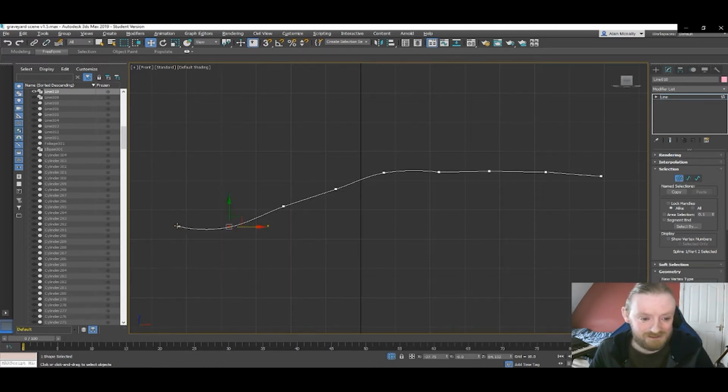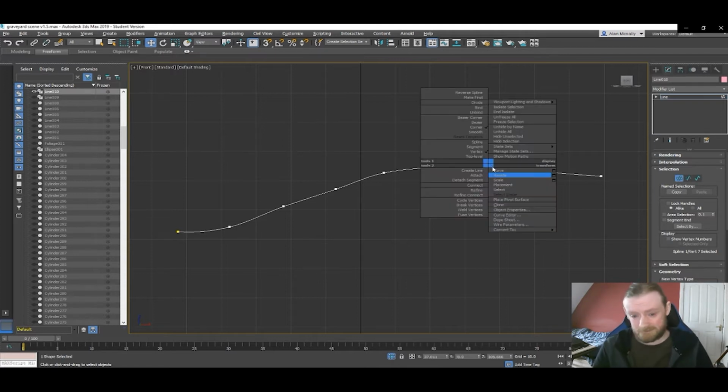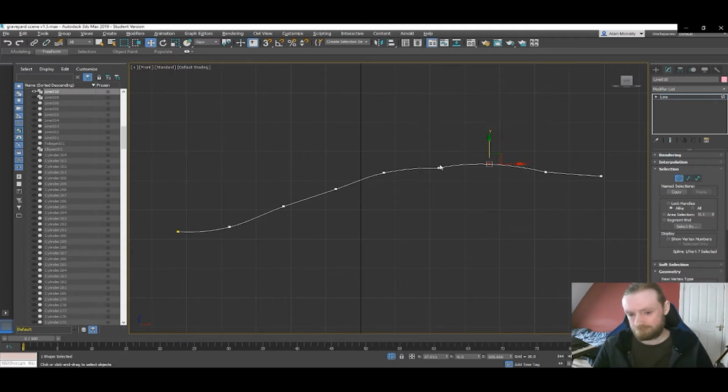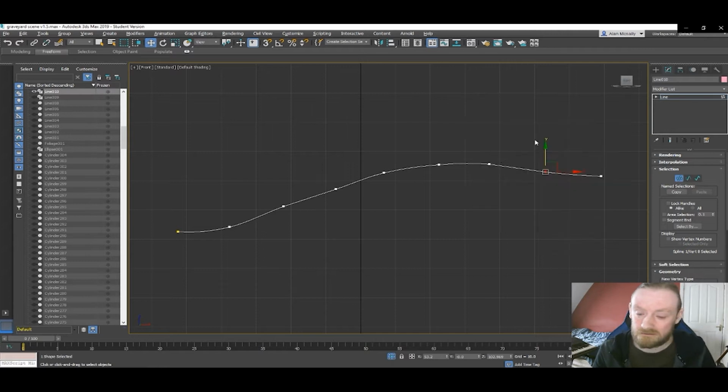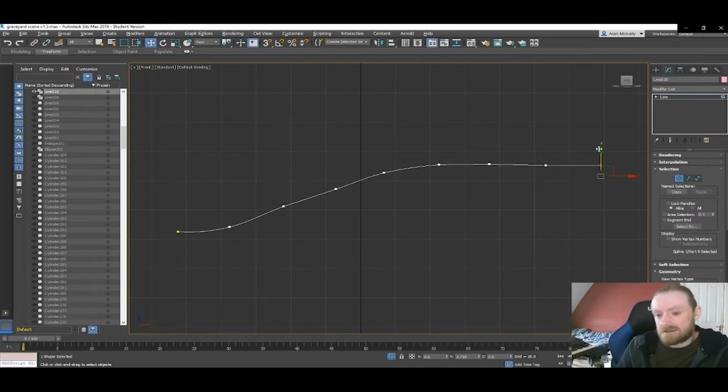I haven't used 3ds Max since last year. It's crazy. The little bit of modelling I've been doing this year has been in Maya, and I do find Maya a lot easier in some respects, but then I haven't really had to use splines that much. I tend to just use standard primitives and then edit the edges and the vertices to get the shape that I want.